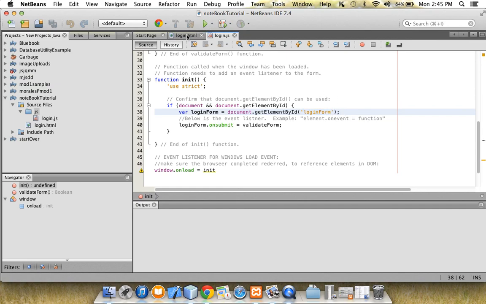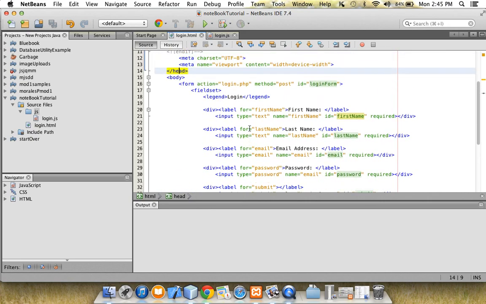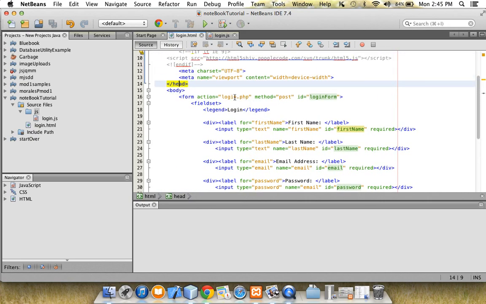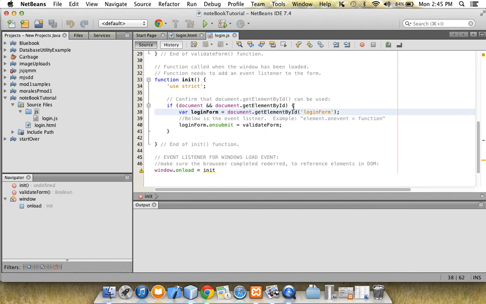If I went back here, my login.php, here goes the ID, login form, pull in that. Right here, login form can be used. So loginForm.onsubmit equals validateForm. That basically is the event listener below. An example of this is the element. The element is the login form. The event is the onSubmit, that's the button you press.